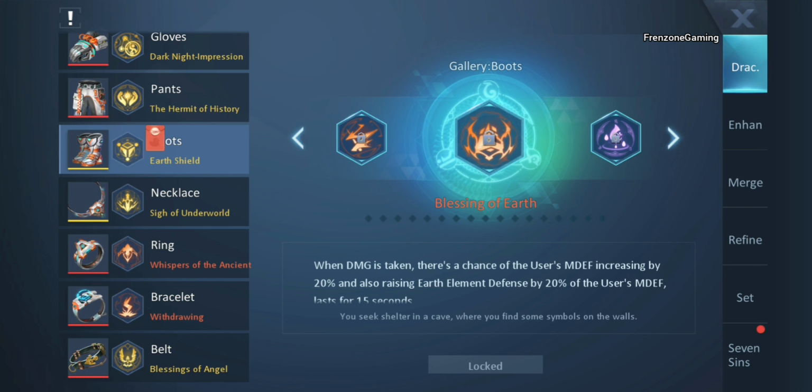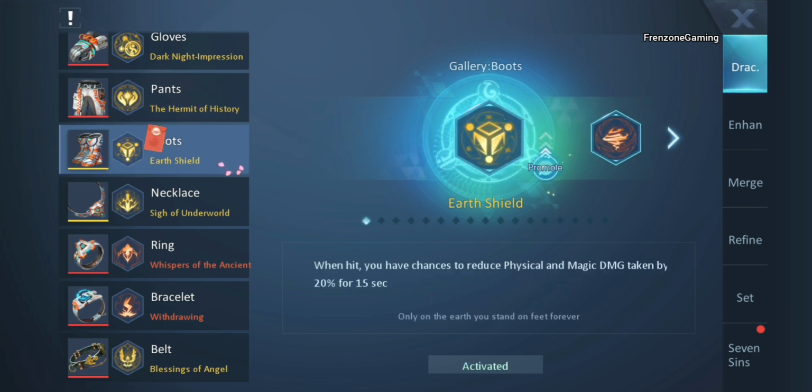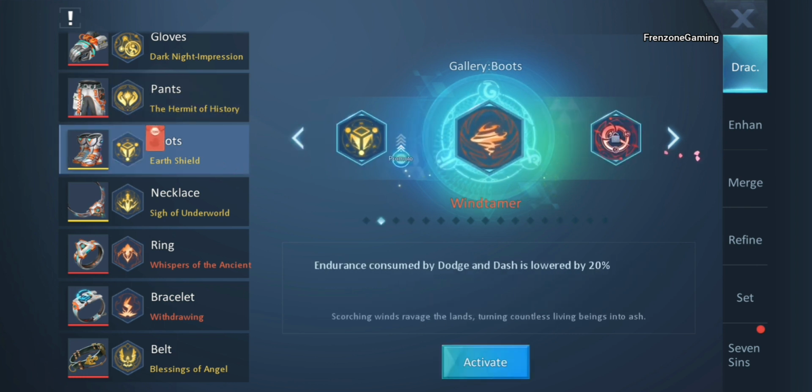Now if you're a Soul Dancer, a Gunslinger, a Blade Master, a fighter, whatever class you are, apart from a Reaper, Wind Tamer should be your go-to Drac for the orange section of Dracs. Okay, and that'll be it for the boots.